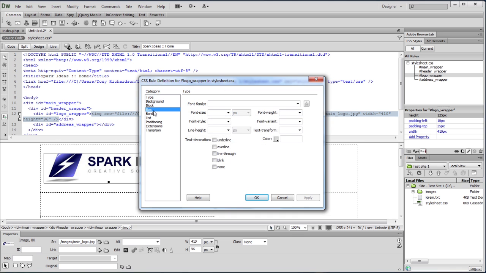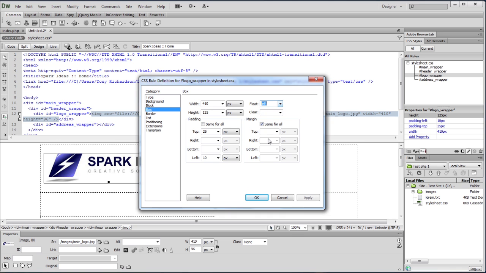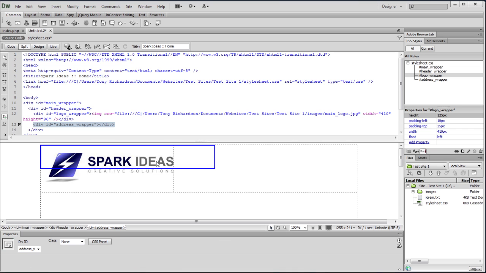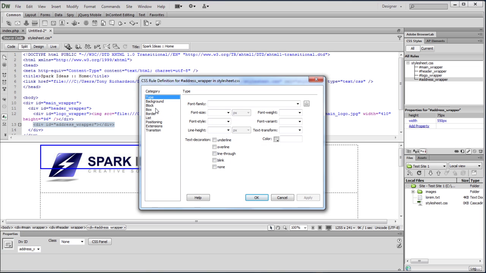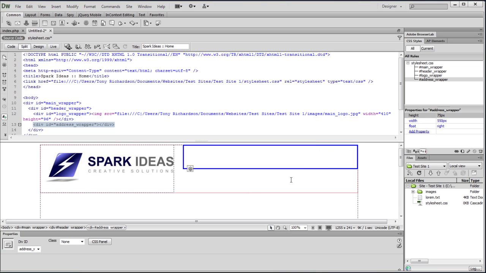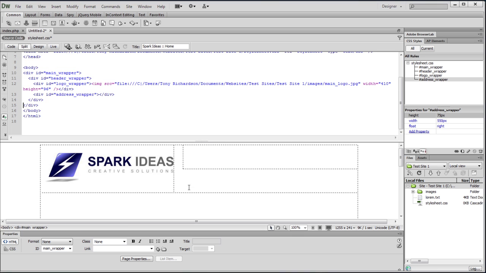So logo wrapper, we go to box and we're going to float left, and then that obviously is saying, okay, we're going to think of it as coming off the page and scooting over to the right. It gives anything margin, so this one can now go underneath it, or on top of it rather. And this box we're going to float right, so the address wrapper. And I do think of them, like I said, in terms of boxes. And I made it this wide because if I didn't, and I tried to put my menu wrapper down here, it would fit in the center.